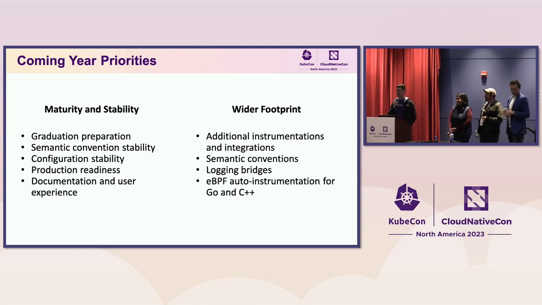The other part of it is increasing our footprint. Just because we have tracing, metrics and logs does not mean that the work is done there either. We need more instrumentations, and we need more signals. People are contributing in areas like profiling, auto instrumentation for languages like Go and C++, additional semantic conventions. Hopefully by next year we will be able to announce significantly more stable semantic conventions. Right now the focus is on messaging and client instrumentation, but we really hope to ramp up the velocity on that soon.